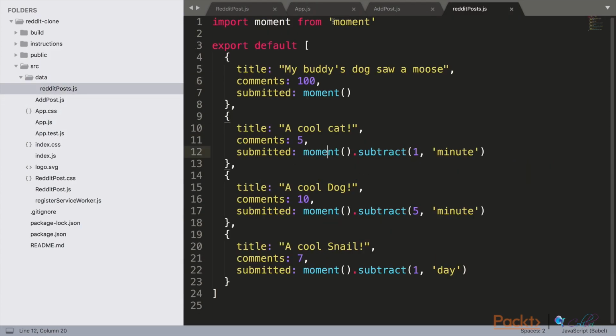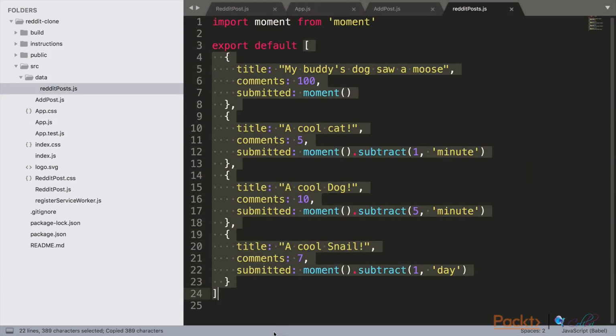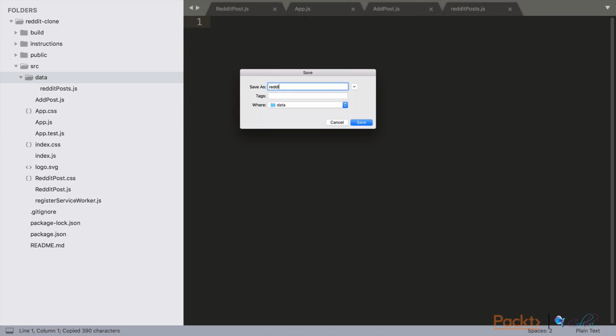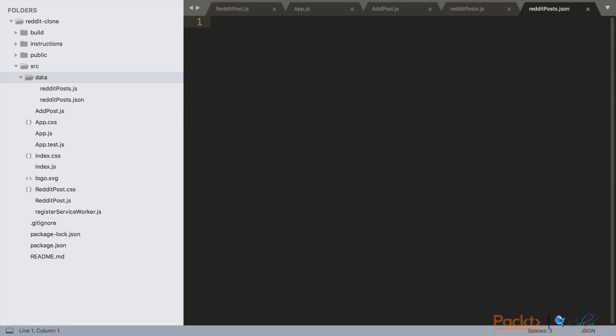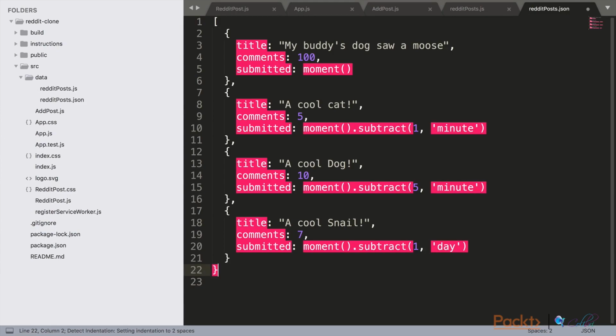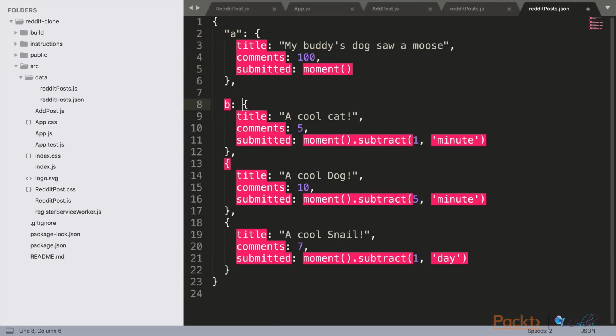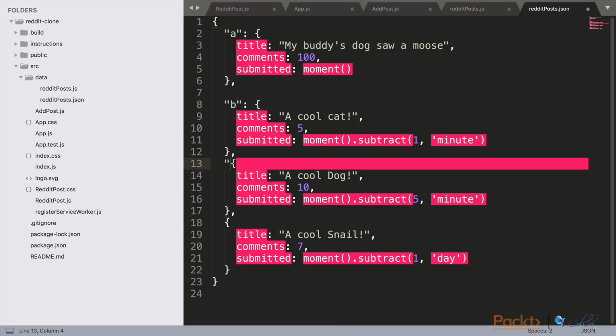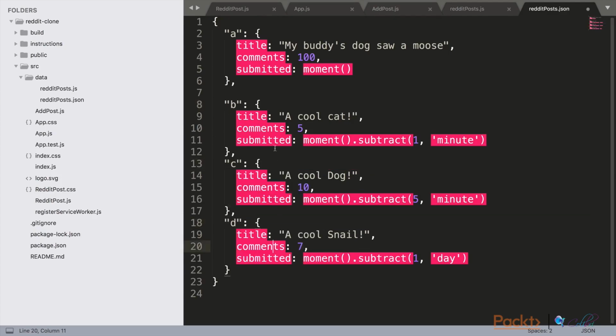So if we grab the Reddit post, we've already got this great thing. I'm going to actually store this data in a slightly separate way. So I'm going to create a new file called redditpost.json. And in that file, I'm going to switch this from being an array to being an object because of the way that Firebase works. And I'm going to give each of these an ID. So this one's going to be Reddit post A. This one's going to be Reddit post B. This one's going to be C, D, and then we just need all of them. Probably not the most efficient way.